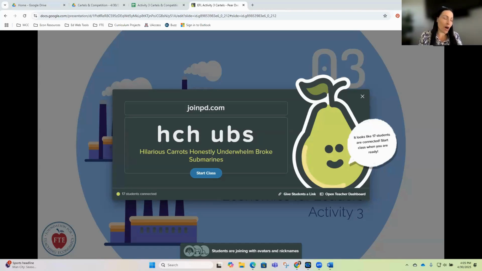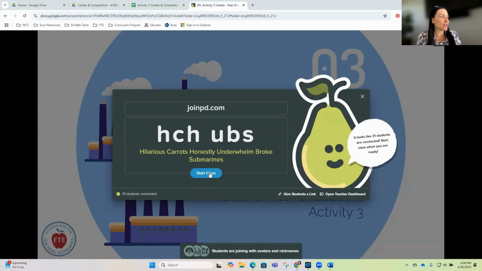You can open it up on your phone if you want to keep your computer space clean. You can open it up in a new tab, but that's going to let you interact with the slides, which will be really important for the activity. This activity was designed for a traditional classroom where you're doing it face-to-face, but we learned how to do it virtually once COVID hit. So now you'll have the instructions and you'll know how to run it, whether you're teaching in person or virtually. It's a fun, great activity to run.